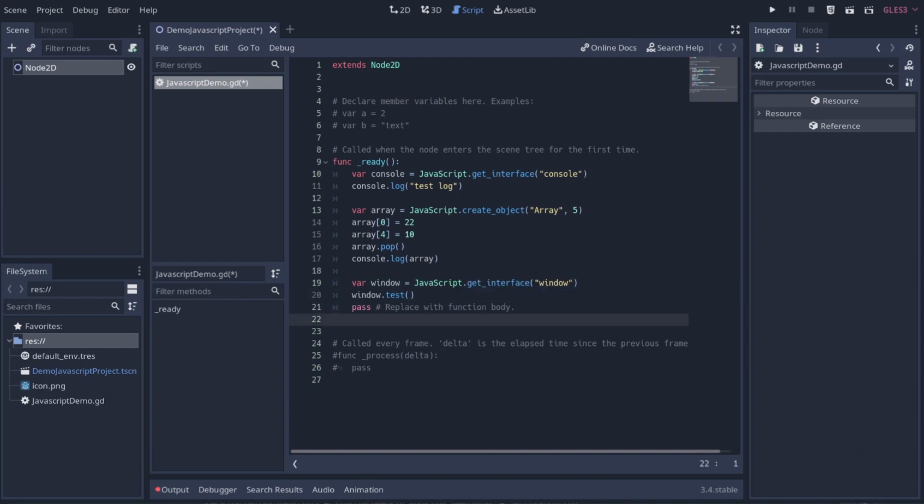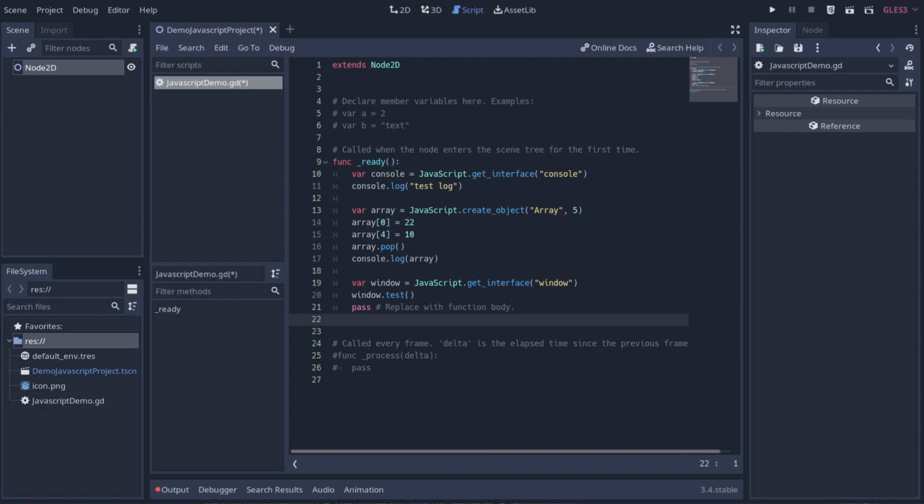So now the next big thing we have to talk about is what's called callbacks. Okay, a callback is calling code from JavaScript to your Godot project. So it's going the opposite direction than the way we've been going. We've been calling JavaScript. Now I want to do it the opposite way, right? Now it is a bit funky, I'm not going to lie, but it does work decently well.